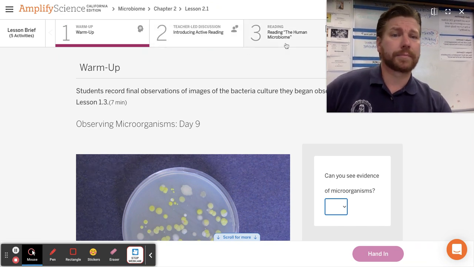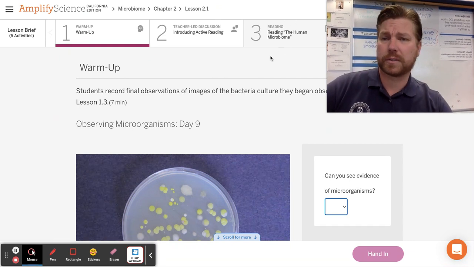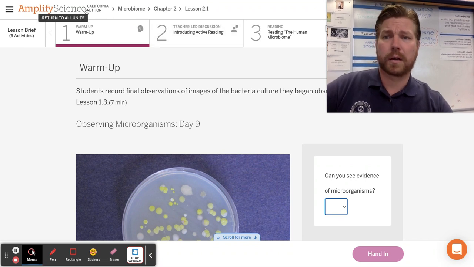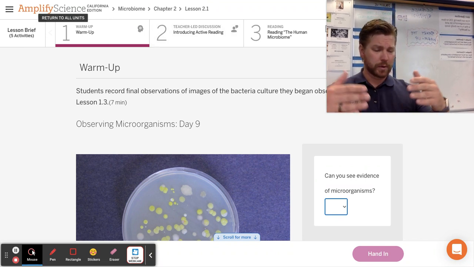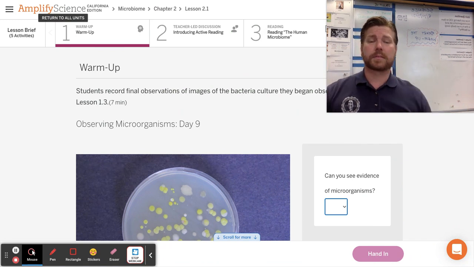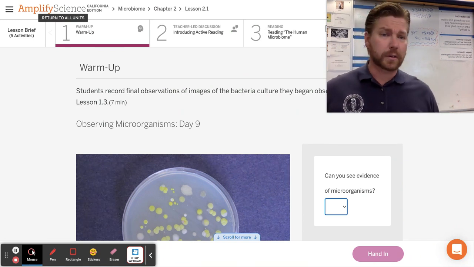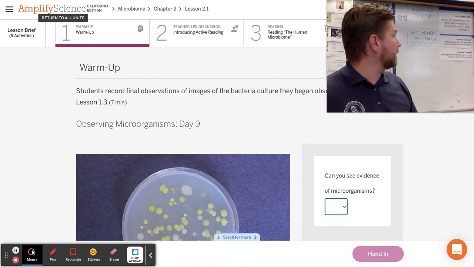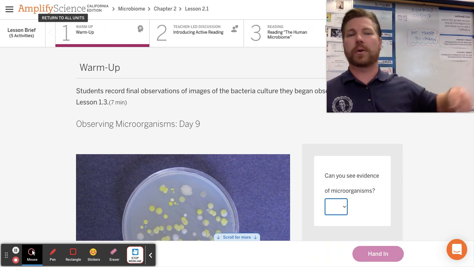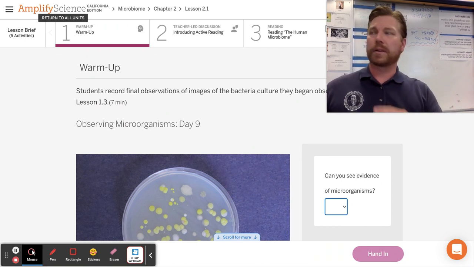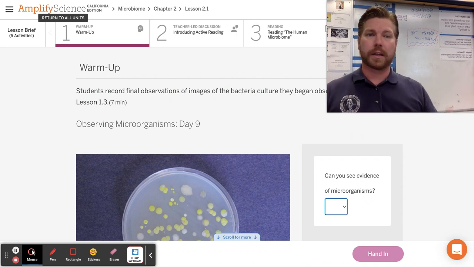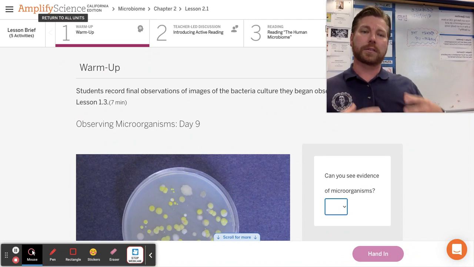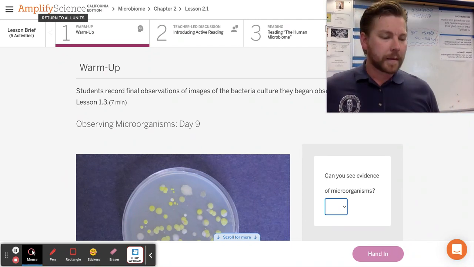Today we did a reading on microbiomes, and they had to answer some questions about it, and we had great discussions about it. But that's pretty typical for these types of lessons. Sometimes we will do experiments. Sometimes we will have questions that we have to answer, like our unit question: how can having 100 trillion microorganisms on and in the human body keep us healthy? That drives us throughout the whole unit. A lot of times we will be following a storyline throughout our units of study that leads us into new questions and new investigations, and the students are constantly building upon what they're learning.